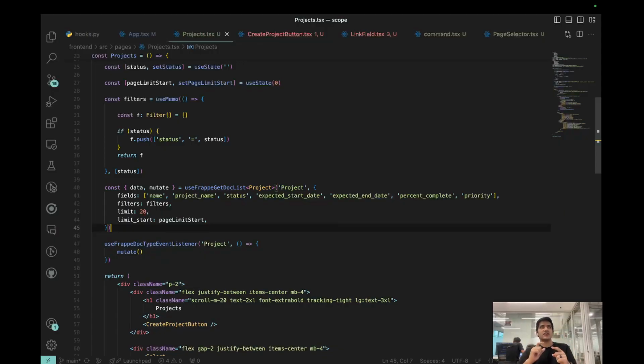And the way it works is that it will subscribe to that topic, right? And so only if you're subscribed will it actually get you the socket events, right? If you're not subscribed, then why would Frappe send socket events to each and every user? But the other is for listening to just random events.